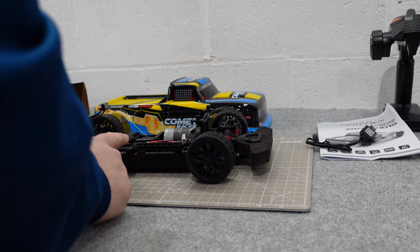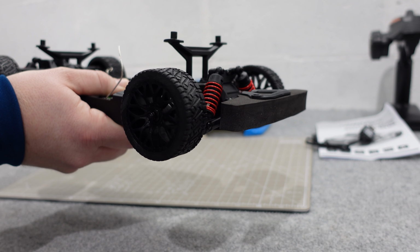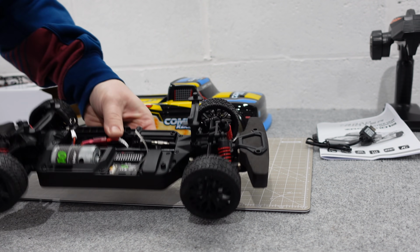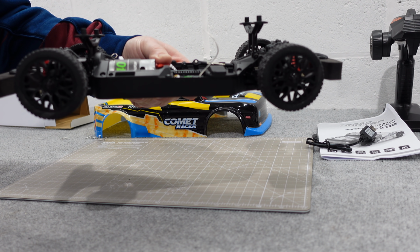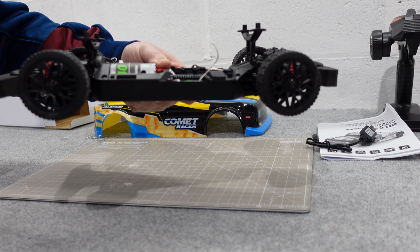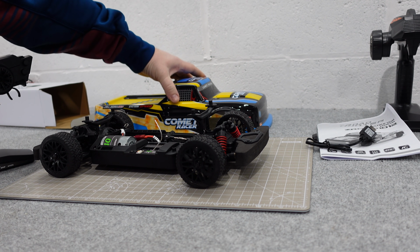Right, I've got a partially charged battery in. Not bad steering, so fully proportional, relatively smooth. Wheel speed. That's not bad. Forward, brake, reverse. Let's give it a quick blast around the track. Right, let's give it a run.